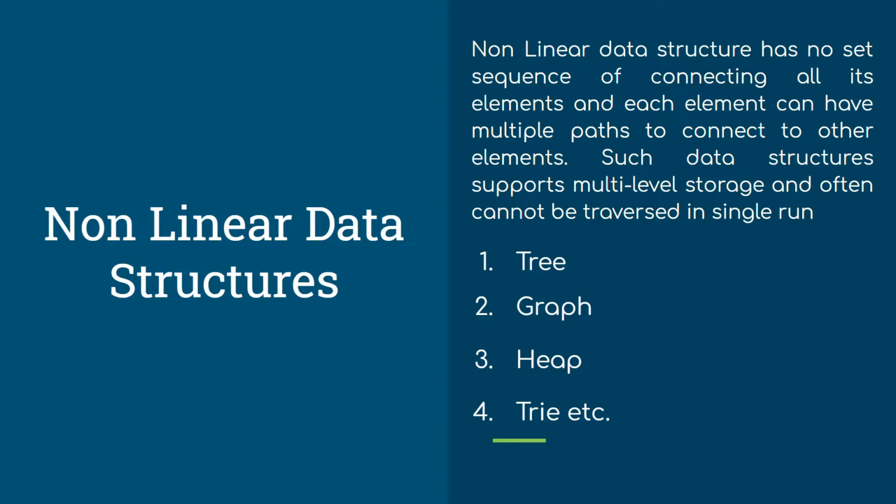What does multi-level mean? Multi-level means the data will be stored in such a manner that after the first data, based on some conditions, the later data will be stored in some memory locations based on some particular relationship. An example is the file system in your computer. A folder you have created, on this folder you can create another folder, and in this folder you can put your image files, music files or some documents. So this is a tree-like data structure. And routing protocols are based on the graph data structure. Heap can be used in memory for compiler design and such stuff. We'll be discussing more about this in upcoming lectures.